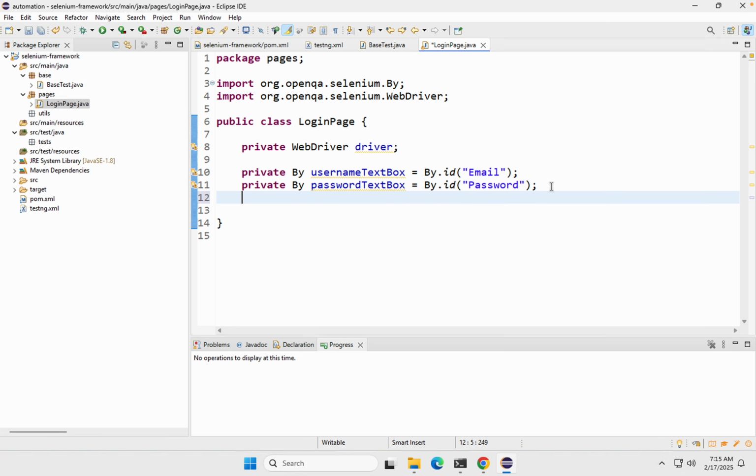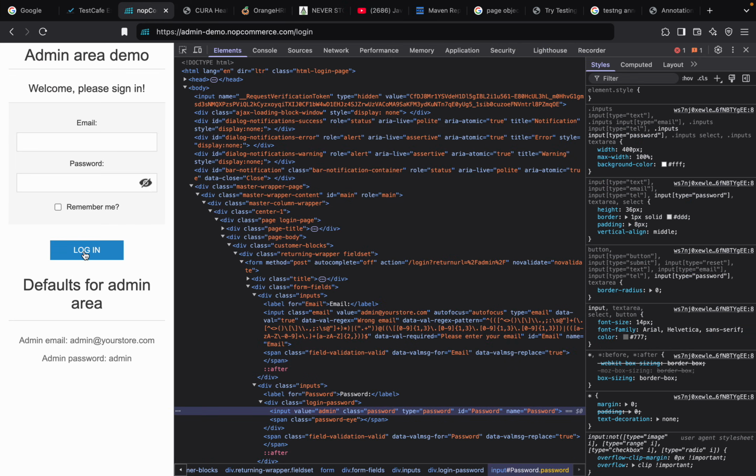Then in the next line, private By loginButton equals. For the login button, let me check what we have.